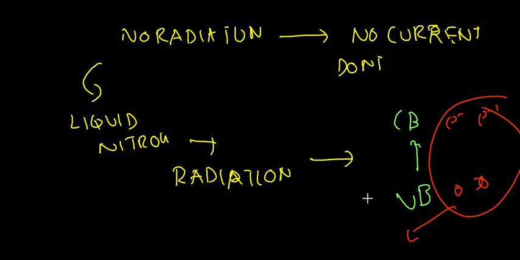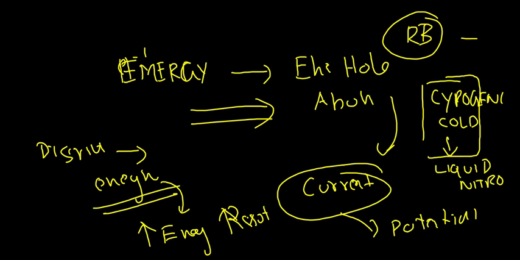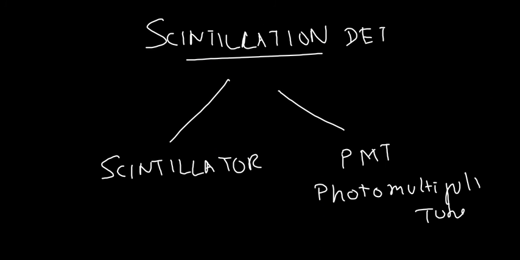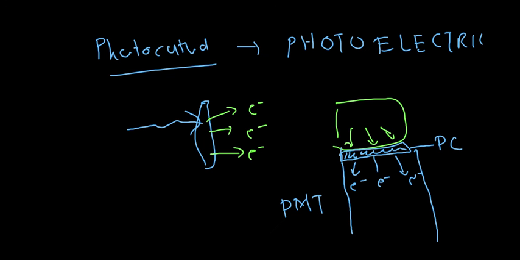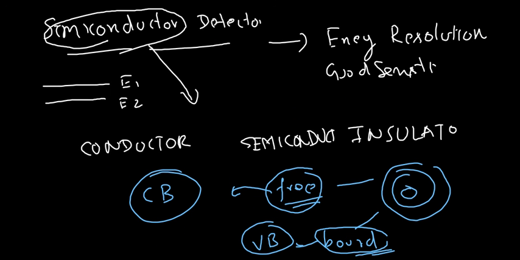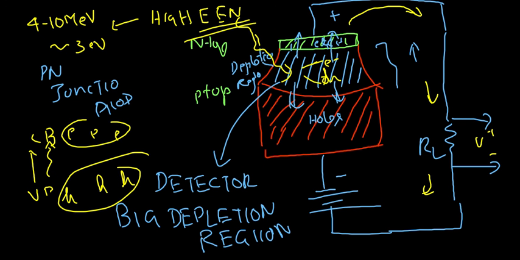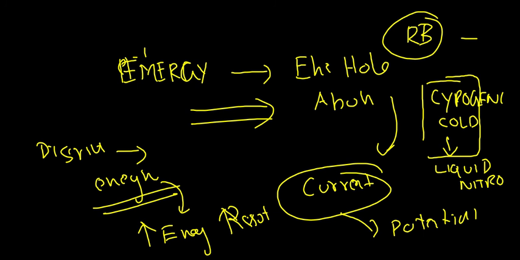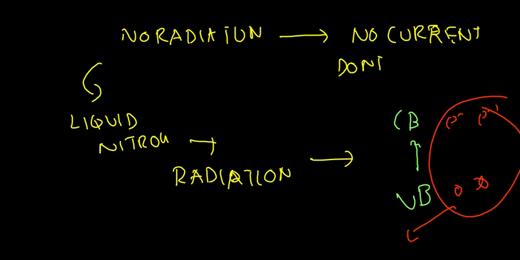So we have seen two kinds of detectors. One is the scintillation detector, which has a scintillator and a PMT. The second is the semiconductor detector, which is your normal PN junction diode in reverse bias condition and kept in a cool environment, so it will conduct only when radiation falls on it. The radiation alone contributes to the outcome, so you can use it as a radiation detector. These two are very good solid state detectors.